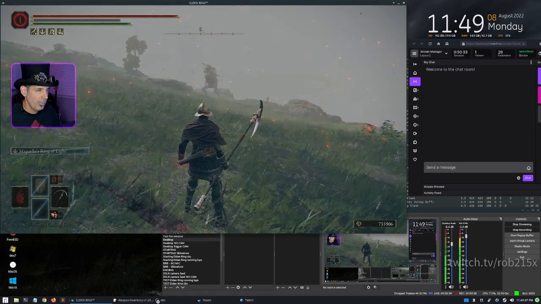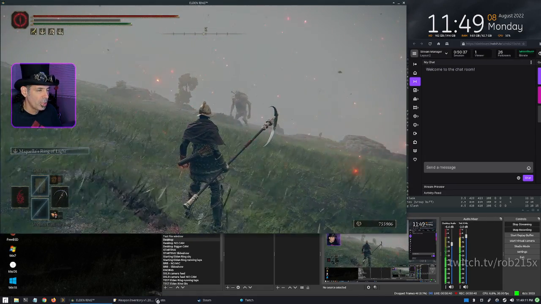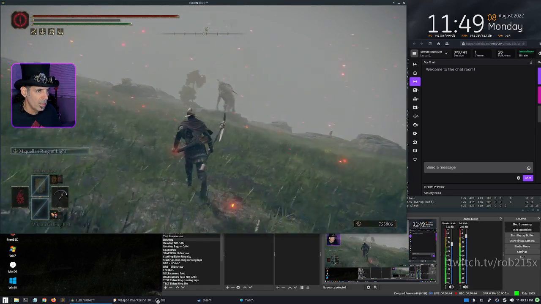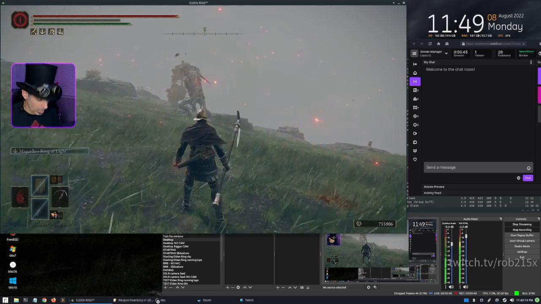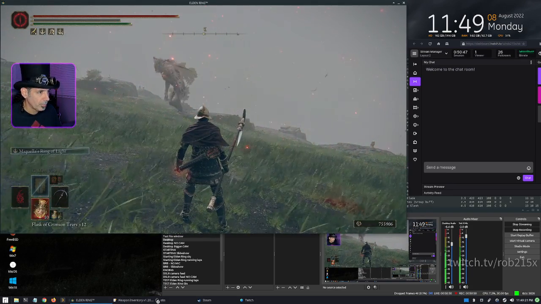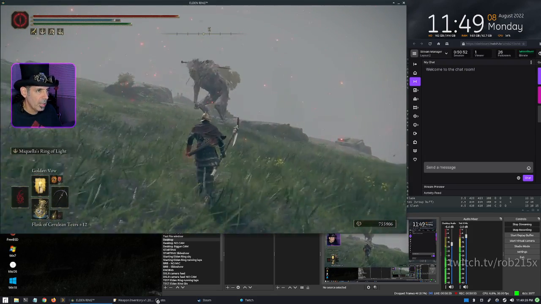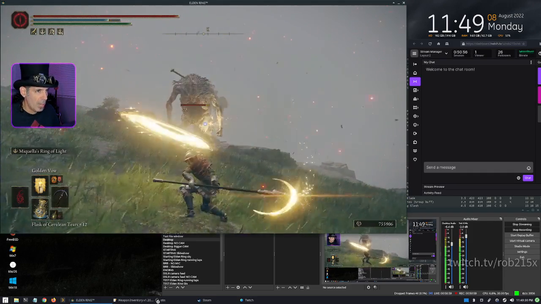Some of these weapon arts use a third of your FP every time you use it, and it's not really any more destructive than this thing. And this thing fires quickly. I can just spam these out.